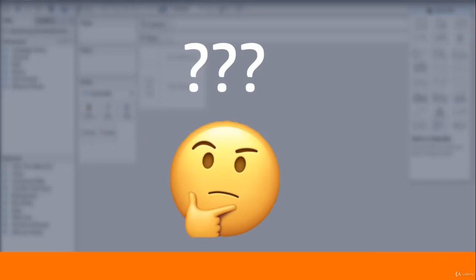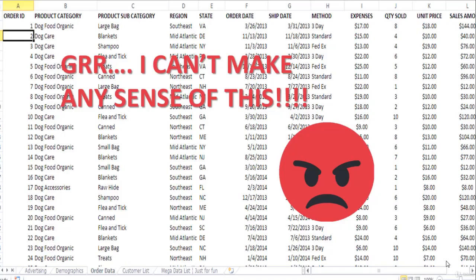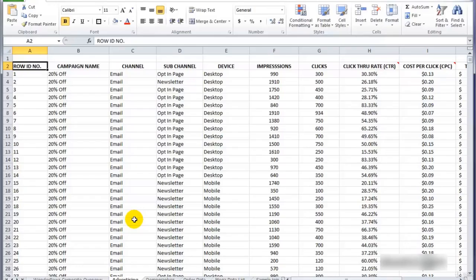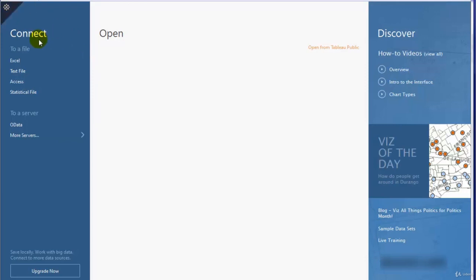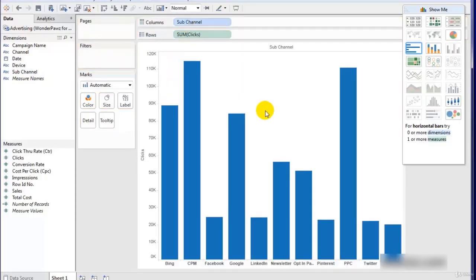So what exactly is Tableau? Well, the technical definition is it helps you simplify raw data into an easily understood format. Or, put another way, in simple terms, it helps you transform this into this. So really what you do is you take your big, unruly, illegible list of data and you convert it into a fancy visualization. And that's Tableau in a nutshell.